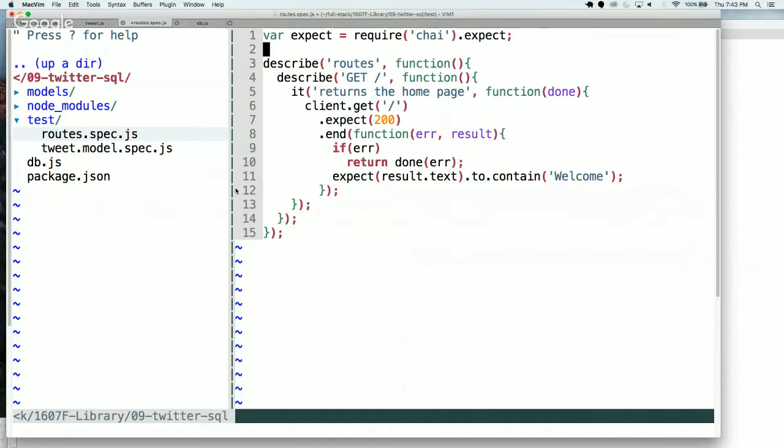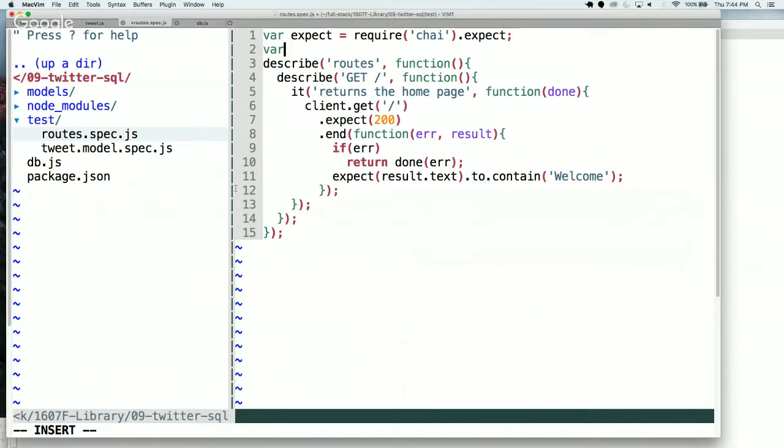Well, there is an NPM module called supertest. And what supertest will do is spin up a server and load your Express application. Your Express application is basically just middleware that handles requests and responses. So if a server can spin up and handle those requests and responses, then it can examine them, and it can return them to you, and you can write some tests on them. So what would that look like?